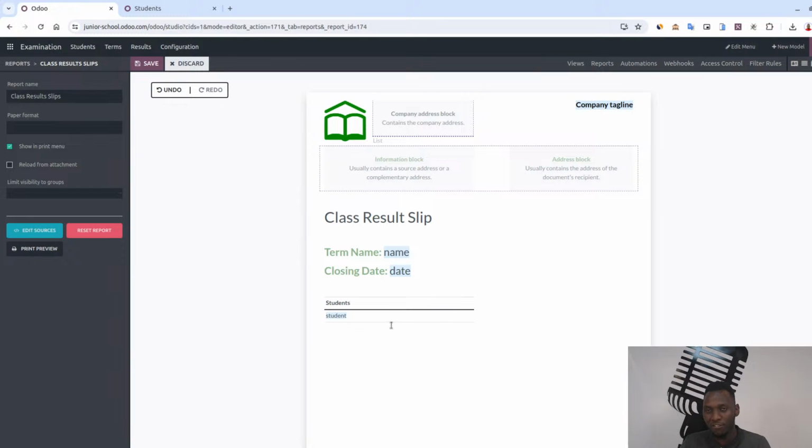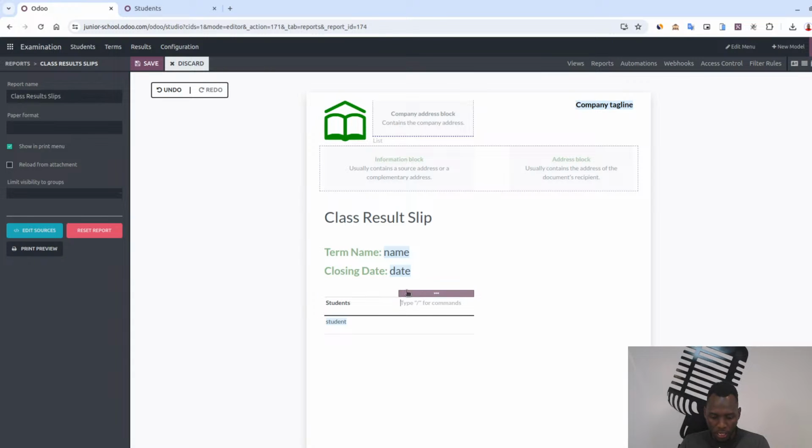So if this is enough for what I want for this report, I will just leave it here. But I want more columns. I want the columns that display the subject. So for you to add a next column, you will click here on this top bar. You click on it and you select where you want to insert the next column. So I want to insert my next column on my right. So I click, and it has been added like this.